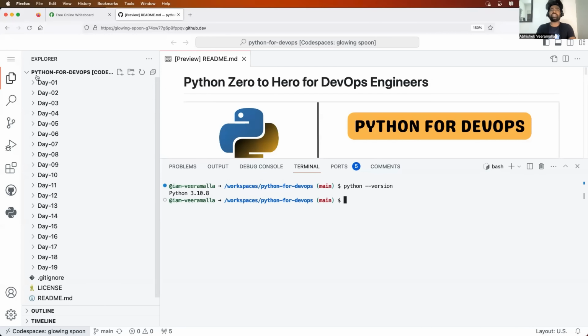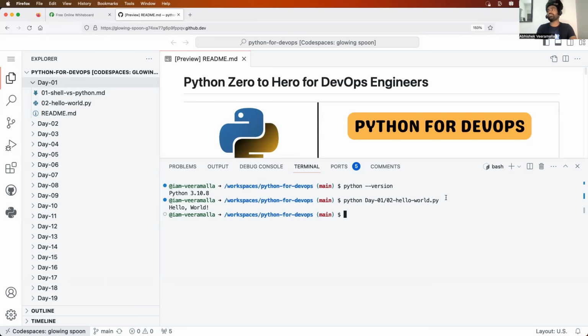So if you just go to the Day-1 folder, I need to switch to the folder, right? Run python Day-1, followed by 02-hello-world.py, and you will notice that the program is already executed. So my Python is installed and the program is also executed.